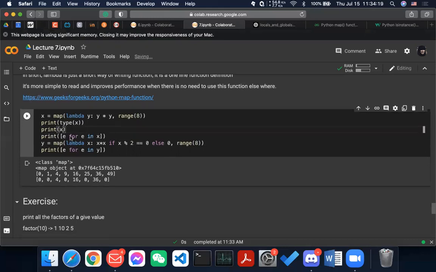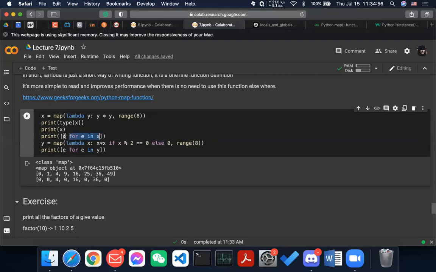So this is a one-line list expression. What happened here is that you have a list, and here is the expression. It is basically saying that I put the result of this expression into a list. And what that expression is, is e, each item, for e in x.